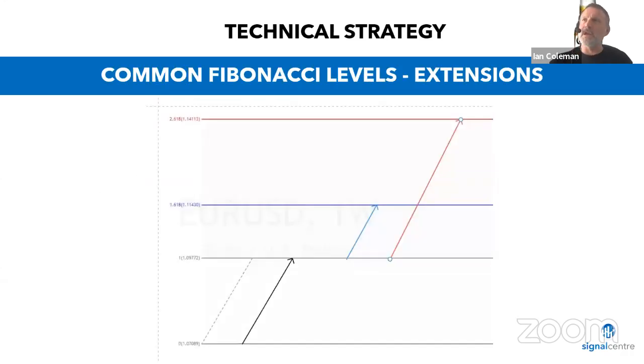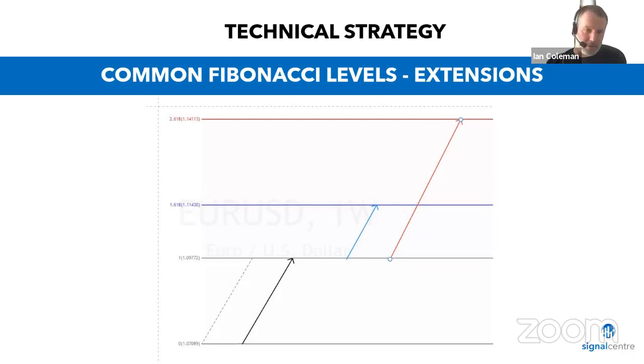So these are the most common fib extension levels. So we've got the 161.8%. So we've got wave 1, so this is 0 to 1, and then all the extension levels are taken from this start point, if you like. So 161.8% is 161.8% of this move, and then 261.8% is 261.8% of this move. So all taken from this first leg. So leg 1 and then leg 2.